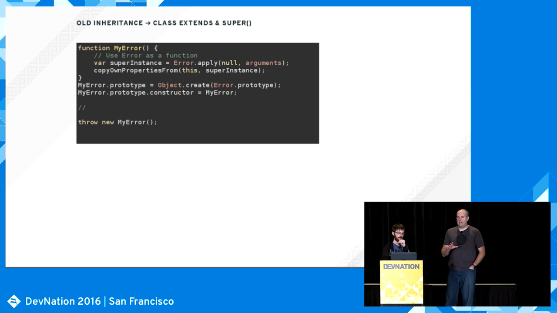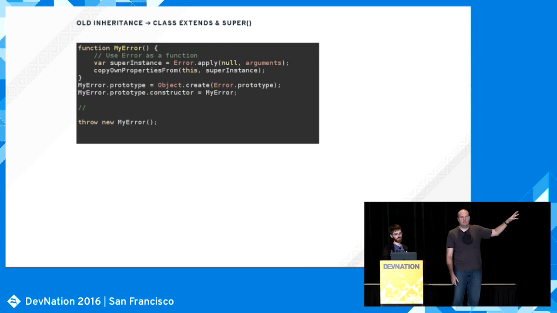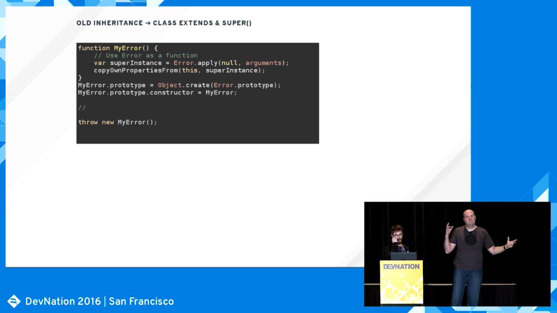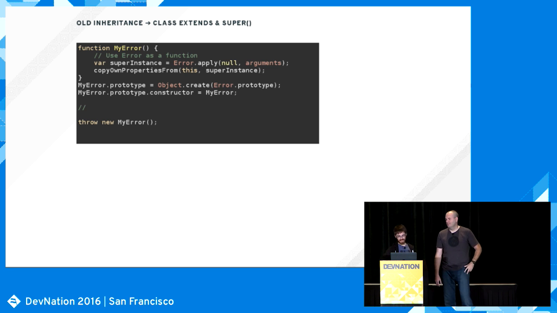One of the areas that got a little weird the last way was something, if I've created a person and then I created an employee, I can merge them together using prototype. But in the built-in methods like error, this is a hack, really. And this is actually used because this is really the only way to do it. But I still have to do the object create and then pull in the error prototype. But then I've got to go in and I've got to apply it, and then I've got to create a copy of it, and it's just a mess. Yeah. It's rough, but it doesn't have to be rough.